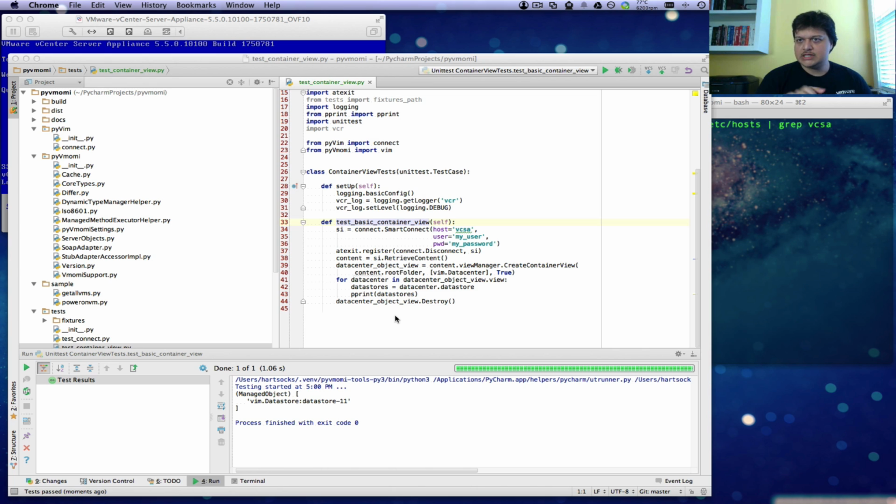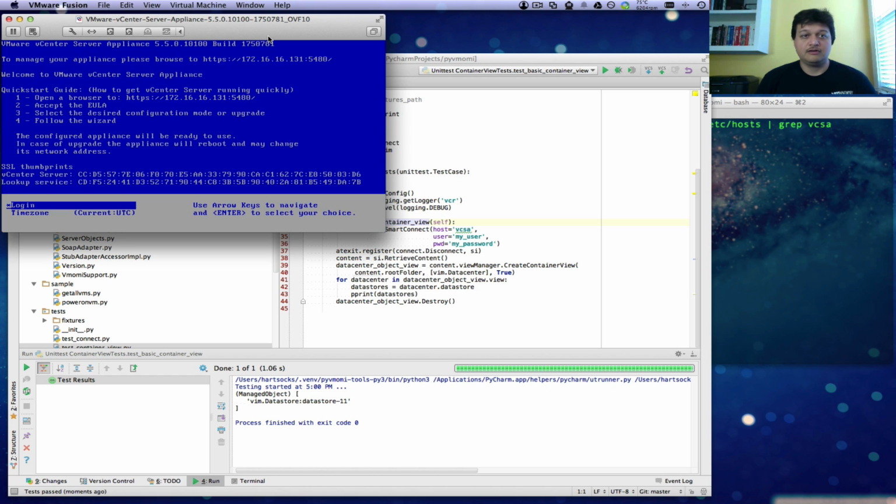In order to run this unit test in an automated environment, I would need to have this vCenter server appliance running, or a copy of this, with roughly the same infrastructure. Now, this happens to be running VC Virtual Center Simulator on it, so it's simulating a much larger inventory than I actually could possibly represent on my laptop. This particular vCenter simulator happens to be running in my VMware Fusion environment, and it's taking about 8 gigabytes of RAM and a few 10 gigabytes of disk space.